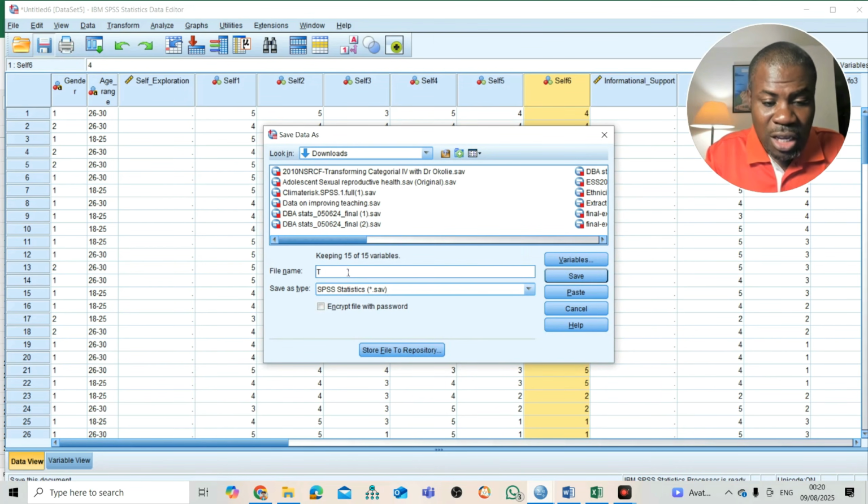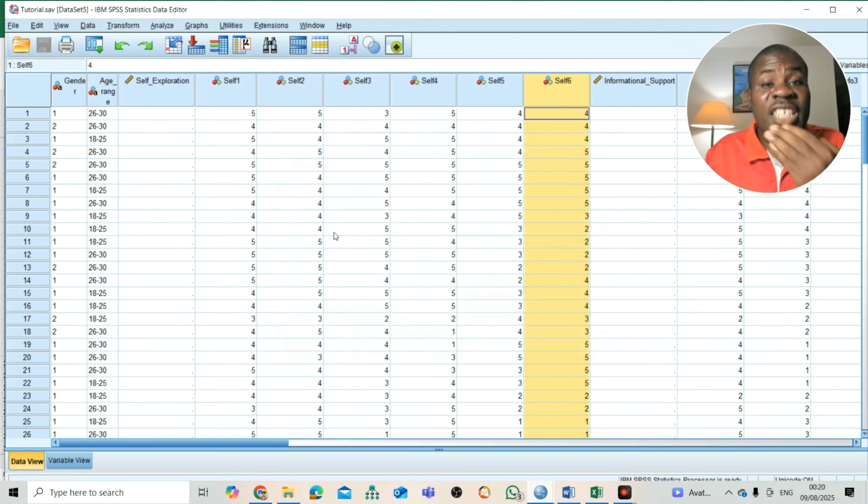I can say tutorial, and then you save it wherever you want to save, and then begin to run your data analysis, the analysis of your choice. So whether you want to run correlational analysis, descriptive statistics, regression analysis, or a t-test, you can now begin to conduct your analysis at this stage.